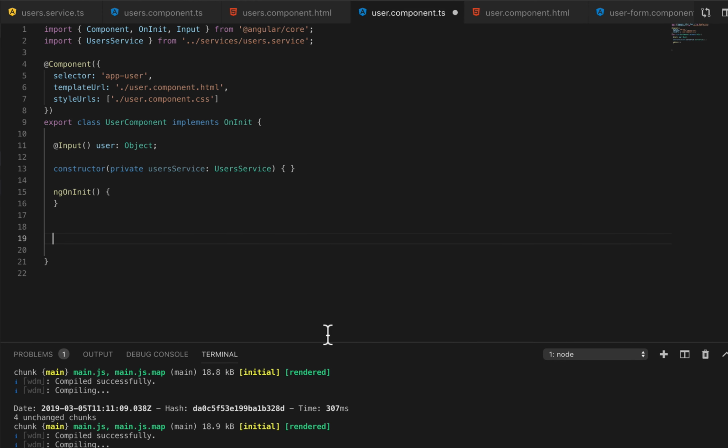So now that we're in our user component, we're going to create an onEdit user method, and this is what we set the onClick listener to do for the button that we created in the template. We're going to have this onEdit. We're going to pass in the user. We're going to say admin. Oh, actually, first what we have to do, not admin, I don't know why I'm using that. Make sure that you do this.